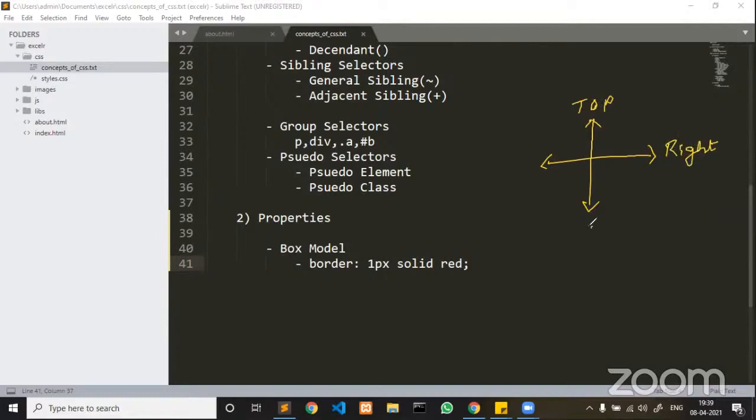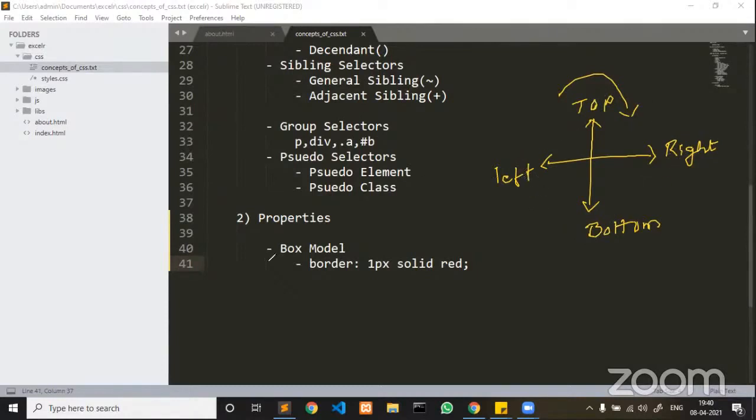Now this is bottom. This is called left. Always, when we are planning to select property values, make sure that you remember this diagram. It has to start from top, then move to right, then go to bottom and left. Top, right, bottom, left.